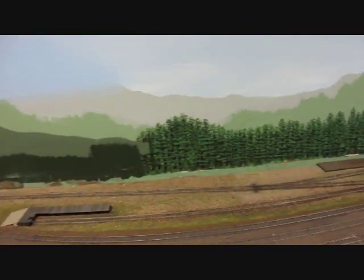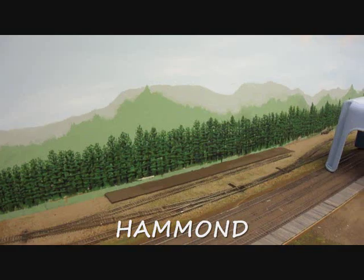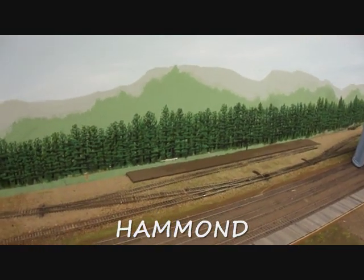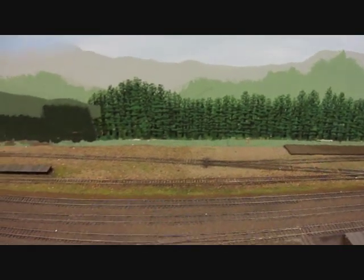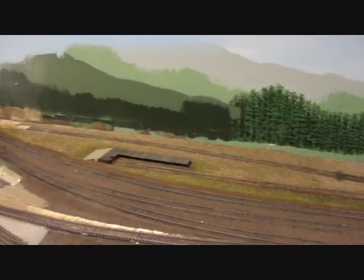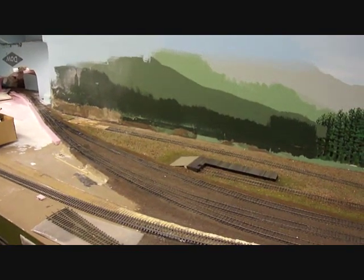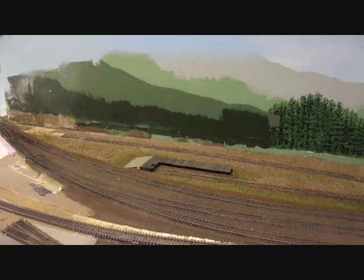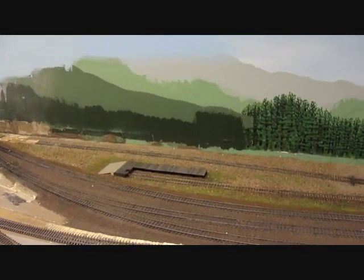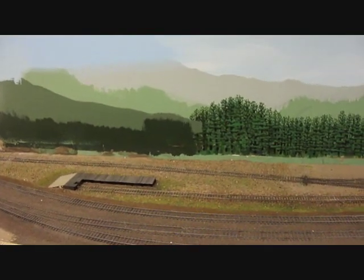Right, and I look, there is a painted backdrop that's been painted years ago, I guess, here, right? Yes. And what happened here is you were changing the track plan to give it a little bit more action? Yes, we changed the track plan and we changed the scenery. There was a stream going down the far side, yeah. And we just couldn't make it look realistic. Right. So we decided to basically scrap the whole idea and put it back into a town site. Right. So there will be 4 buildings in here, which will allow lots of local switching.